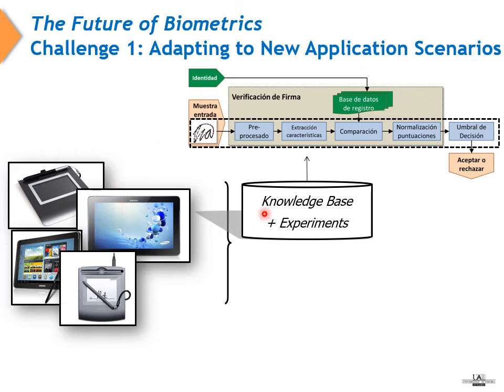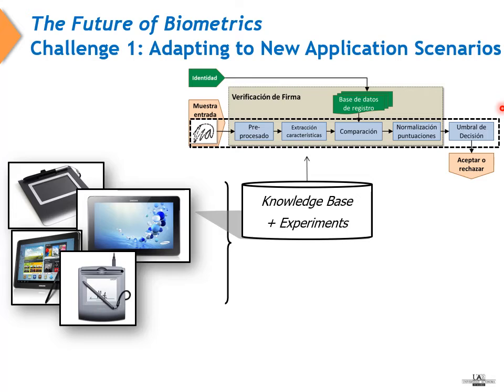This data, and also some knowledge that we have from previous research. For example, which are the best features, the most distinctive features, which are the best comparators, the best matchers, and so on. So basically, knowledge from previous works and experiments to set up and have a system really working well in this environment. So the challenge now, this is kind of a standard approach. This is what we have discussed in the course.